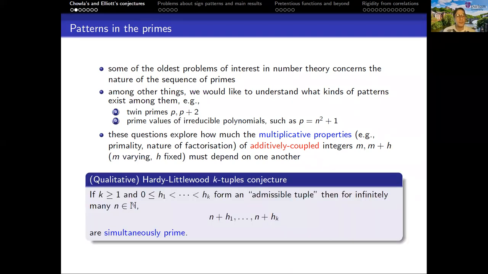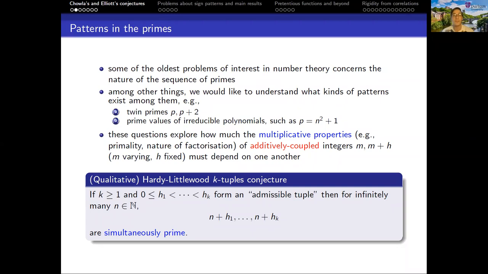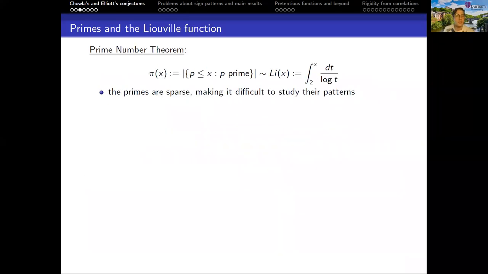At least a qualitative version of the very classical conjecture of Hardy and Littlewood states that if k is greater or equal to 1 and we have an admissible tuple of distinct non-negative integers — meaning the integers h_i don't cover all the residue classes modulo any prime, so we don't have some fixed prime factor — then infinitely often there should be simultaneous prime values given by n plus h_1, n plus h_2, all the way to n plus h_k. We don't know how to solve this type of problem at the moment, and part of the reason is that the prime number theorem tells us the primes are sparse, and it's difficult to study their patterns.